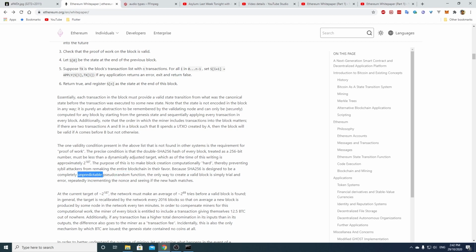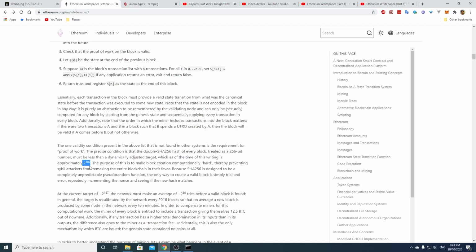Since there's no way for you or for anybody to predict the pattern, the only way is to find a hash that fits the condition. Imagine that you're throwing darts at a forest, but you have to hit one tree, because the tree is where the nonce will be accepted, right? We're saying that the hash has to be lower than about this number. So you have 2^256 possible locations where your dart will land, but only 2^187 would be acceptable.